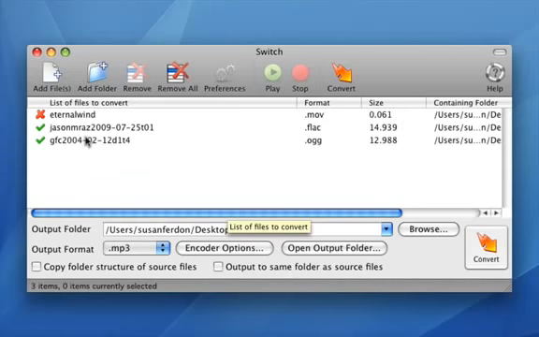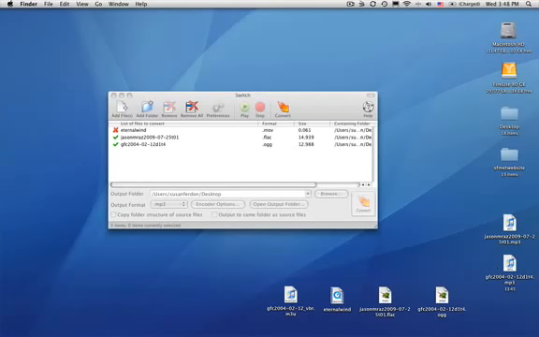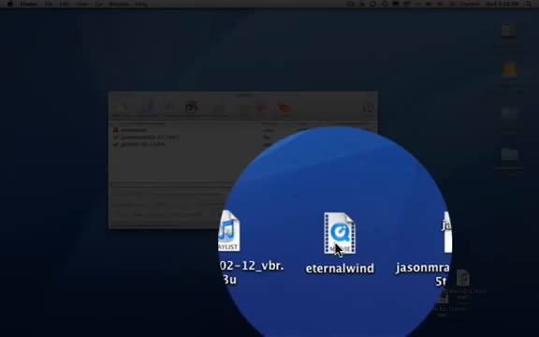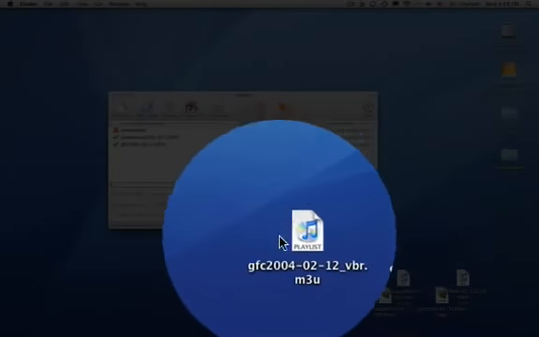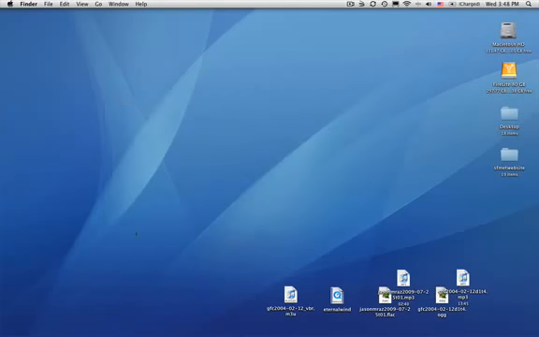1 didn't. But don't panic because we've got another option for that movie file. So let's take a look at what we have on our desktop. We have our OGG file that got turned into an MP3. Those are near each other. We have our FLAC file that got turned into an MP3. This one went into Switch, but it didn't convert. This one wouldn't even go in. So we're finished with that. Get that out of the way.